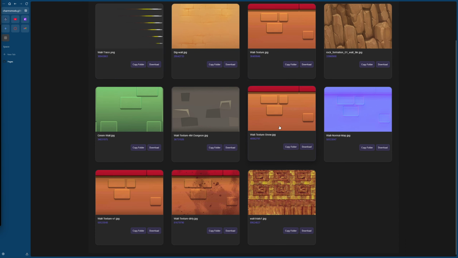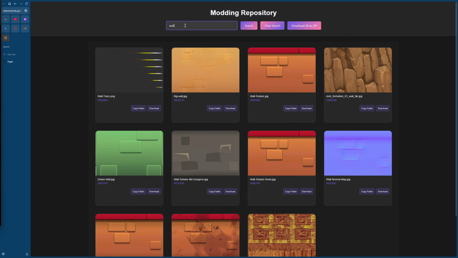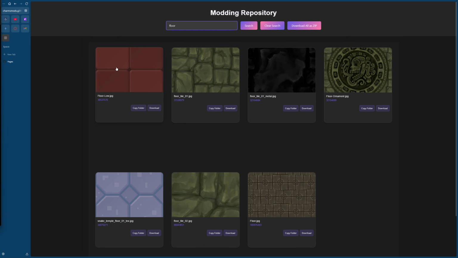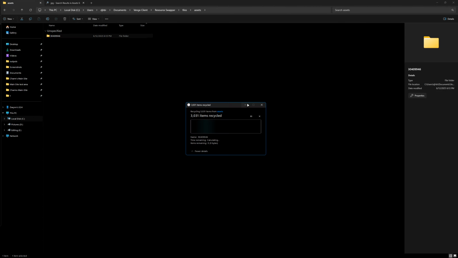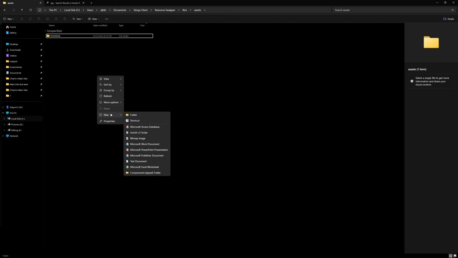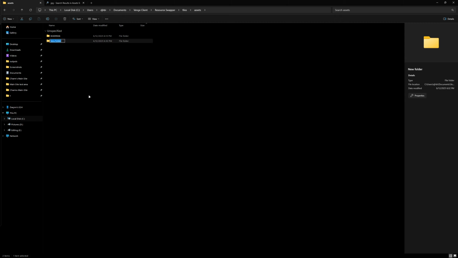So what you can do is go here. Let's pick a texture we want to replace. So floor. Let's do the one on Sierra. So we're going to copy folder. We're going to close this window. Let's put that over here. And we're going to go to new folder, because remember, this is where all the long folders are. We're going to paste that number in. Give it a second here. It might need to load.